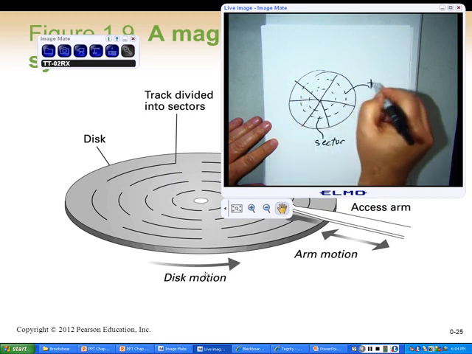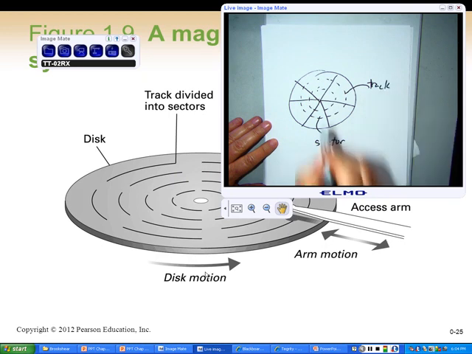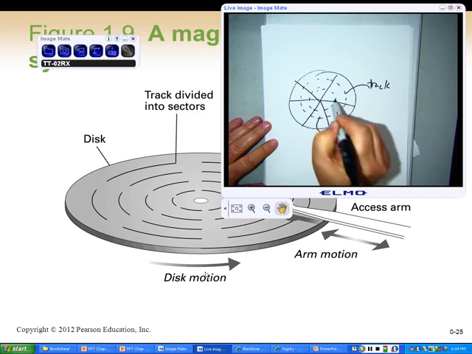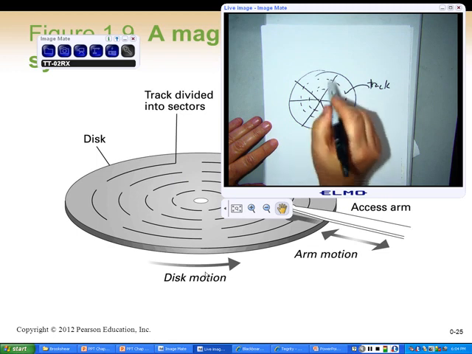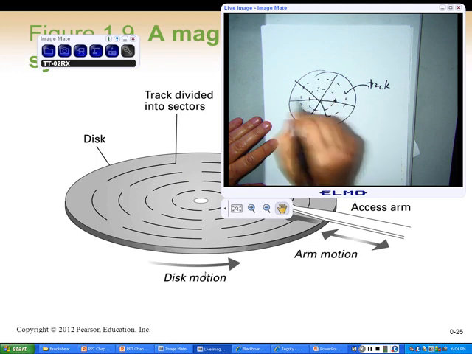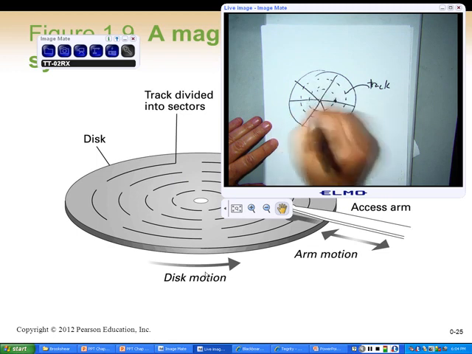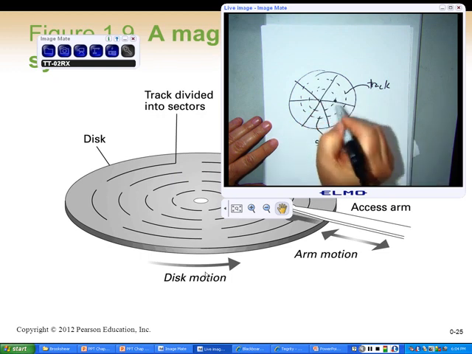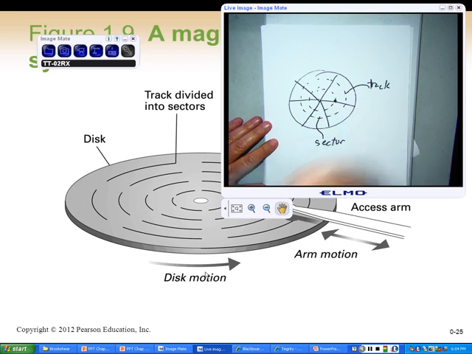So for me to go to a specific address, if I want to go here, I have to go to a specific track and a specific sector. Okay, remember the sectors are the small pieces and the tracks are the round ones. So for me to be able to go to a sector, the CD or DVD is going to be turning. So let's say I have a head over here.